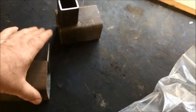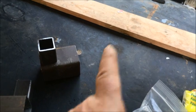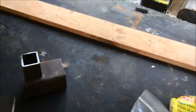So I don't know if I'm going to maybe weld these together, cut this here and weld these together and just make columns to sit underneath each corner, or try to make a flat stock curved bracket to go under it. I don't know. I'll have to figure that out, so I'll be back.